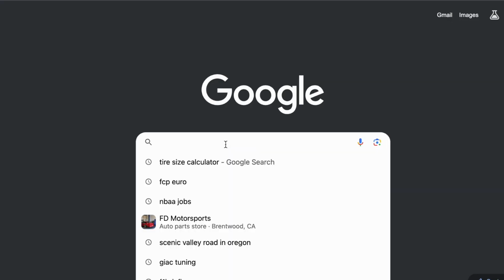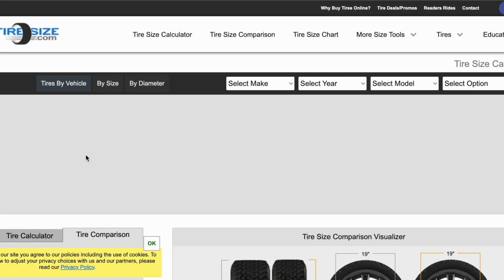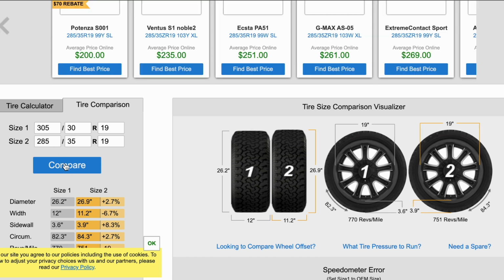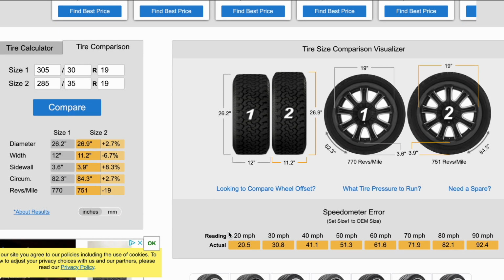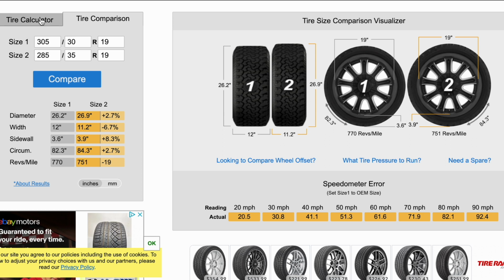But if you guys don't know what tire size to run, or if you're contemplating it, the best thing you can do is go to a tire size calculator, just Google it, and you can put in there your OEM size and a size you want. You can play with the numbers so that you get as close as possible or almost exactly the same revolutions per minute, and it'll tell you what your speedometer is going to be, and what your revolutions per minute is going to be. You want to get a tire size that's almost identical to the specs on your OEM tire if you're not using an OEM tire.